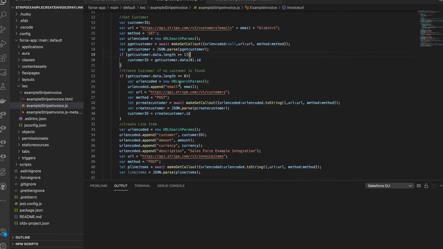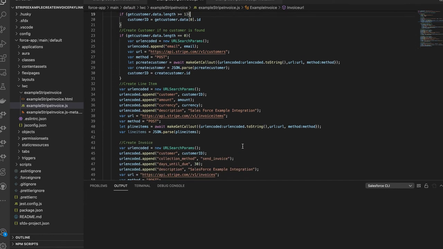If we have to, we create the customer again. This is where we're setting a URL encode. All we're doing here is creating a customer with a very simple email address and not actually collecting any additional information. But here again, you can see we're making the call to the make it callout. Again, this is a promise, so we have to do an await, and then it returns a JSON body, a string, so we do have to parse that, and then we just set the customer ID again.